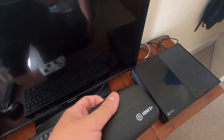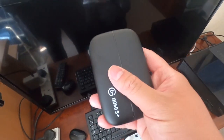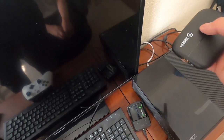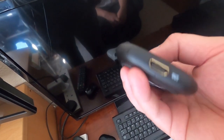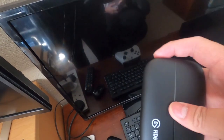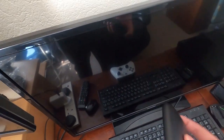So yeah, I have the Elgato here, guys. For the people who don't know what they're for, they're just for capturing the screen. Whatever you're doing on the screen, it'll capture it. So that's the purpose for this. And the way it works is that I connect the HDMI from the Xbox to this capture card, inside there, and it goes out towards the monitor or the TV. And this one here, I think it's a type C USB port. It goes straight to the computer or to the laptop. And this one's for recording your voice as well, so like a microphone.